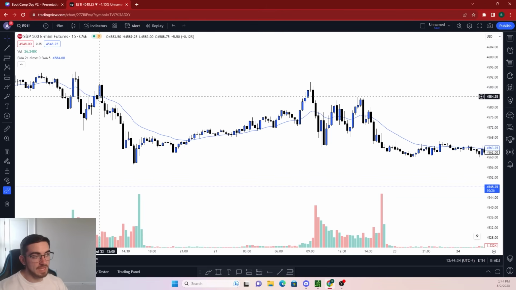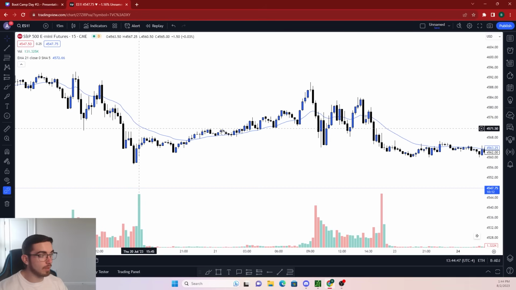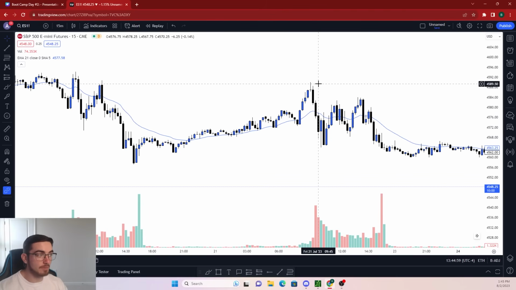Then as we can see, we have this thick green candle right here, but then the following 15-minute candle, we have a thick red candle, which is a bearish engulfing candlestick. And as a result, what ends up happening? Price ends up dropping lower. As price pushes up the following morning, what do we see? We have a nice push to the upside, and from there we then get a 15-minute gravestone doji at the top of an uptrend, which is suggesting a reversal. And as a result, what happens? Price ends up pulling to the downside.